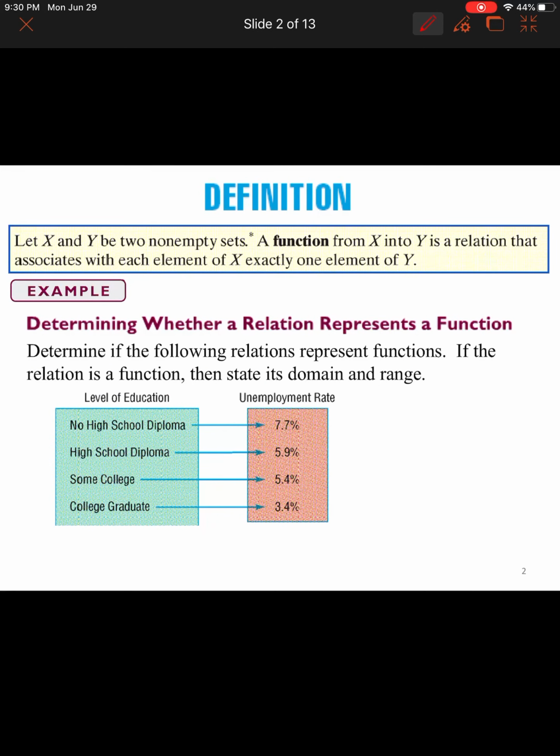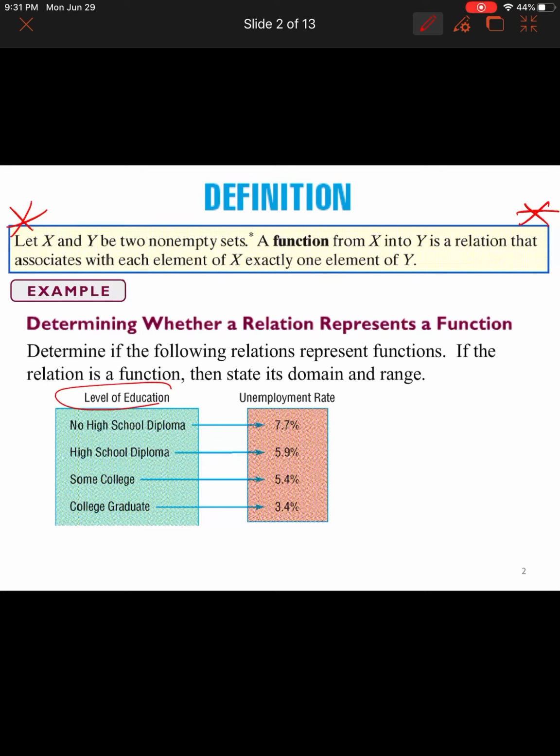It says determine if the following relation is a function. Up here at the very top of the screen, it has the whole mathematical layout of the function definition. I gave you a layman's term definition on the previous slide. You can read through this mathematical definition. First things first, you want to determine whether or not this relation is a function.